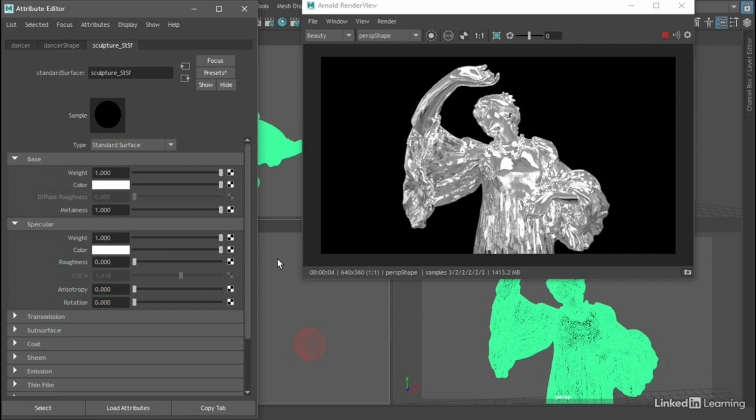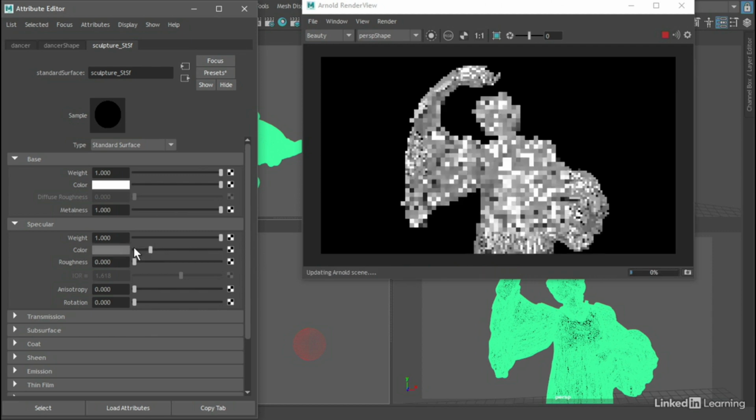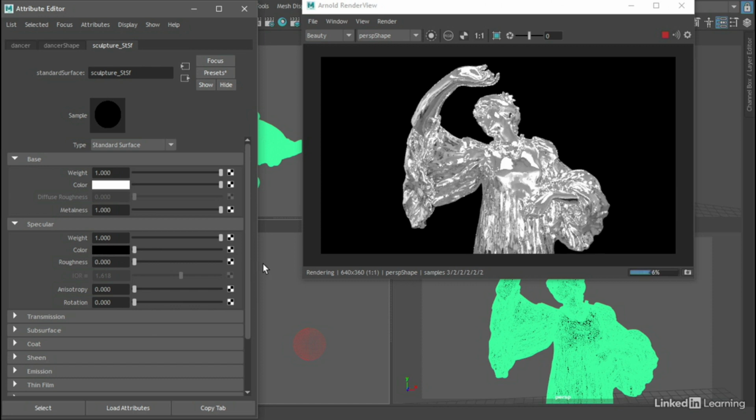Another important factor with metalness is how it interacts with the specular color. So if I bring the specular color down to 0 or black, I don't see any change here. And that's because metalness will cause the base color to determine the specular color. So although IOR is grayed out, the specular color is not grayed out, despite the fact that it has been disabled. With a metalness of 1, all of the specular color is coming from the base color.